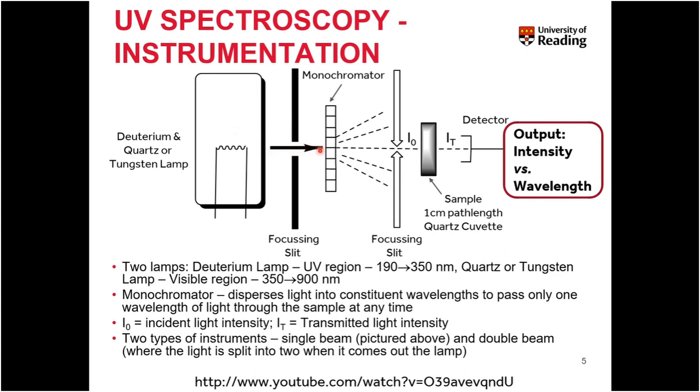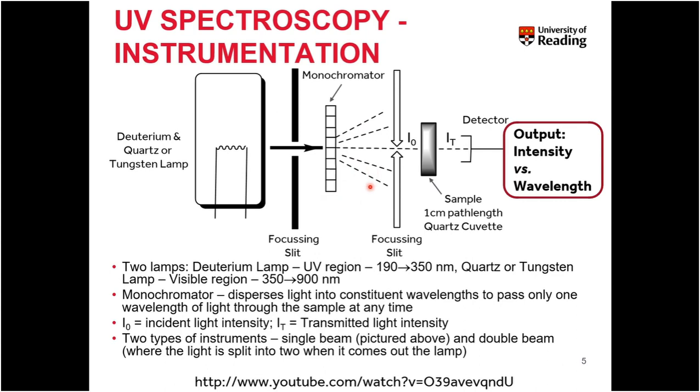Now, what this slit does is it narrows the beam of light that comes out and makes it small enough to pass into something called a monochromator, which you can see here. Now, a monochromator is something that splits light into its individual wavelengths. So imagine visible light entering a prism. You know how it's split into a rainbow. Well, each of those colours has a different wavelength of light. And so that is what this monochromator does. It splits the light into the different wavelengths.